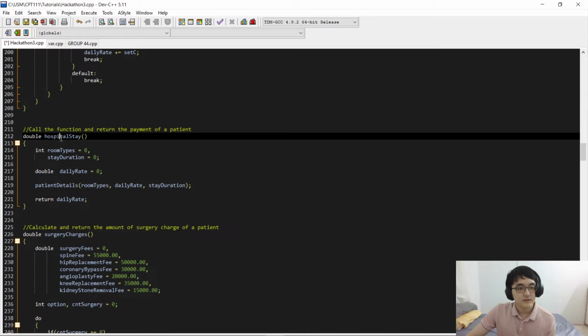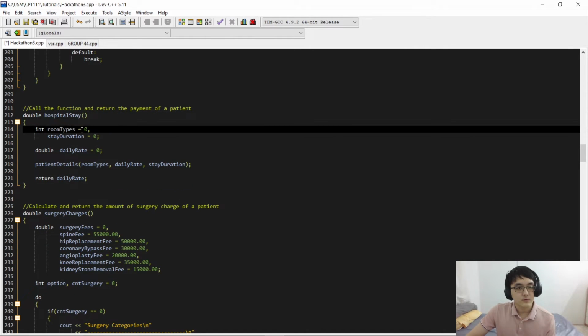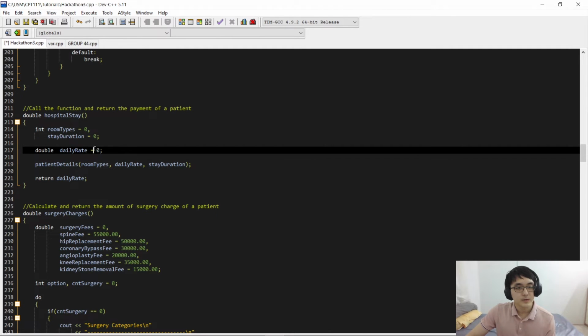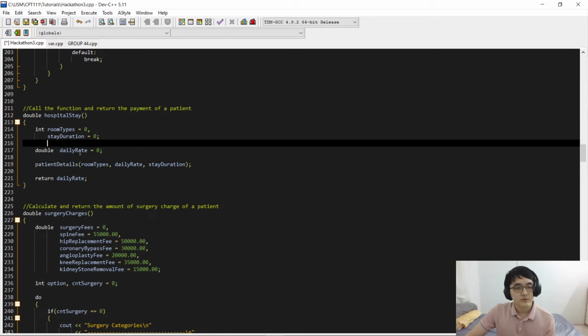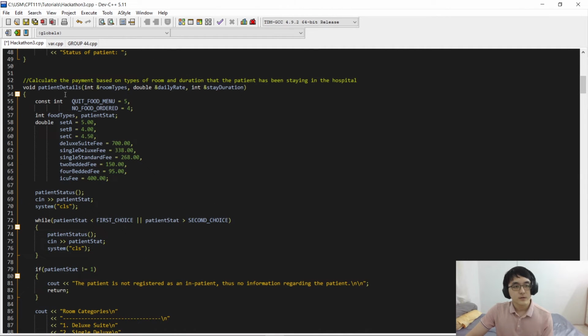This is the hospital stay function, and it contains the integer room types equal to 0, the stay duration equal to 0, and the double daily rate equal to 0. It calls the patient details function, which passes room types, stay duration, and daily rate as reference into this function. So now we have the void patient details function, where it has int ampersand room types, daily rate, and stay duration.